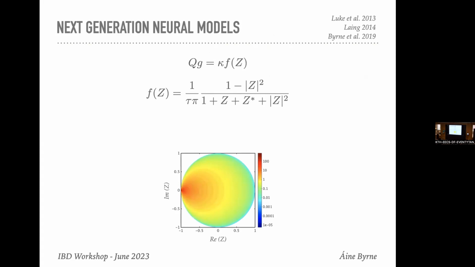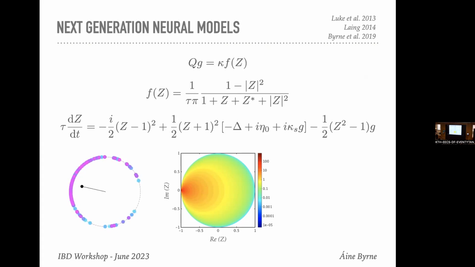So you could be synchronous, but not firing, because you could have all of the neurons with phase over here, so they're fully synchronized, but they're not going through pi, which is where we defined firing to be. So here is a surface plot of this function. So it's a real valued function of a complex number. And so the neurons spike when they go through pi. So that's the red high firing point there, but you still get firing even if you're not exactly at that point, because if you're, say, here, that means, say, 50% of the neurons are going through pi at that given time. Oh, that was just to show you that.